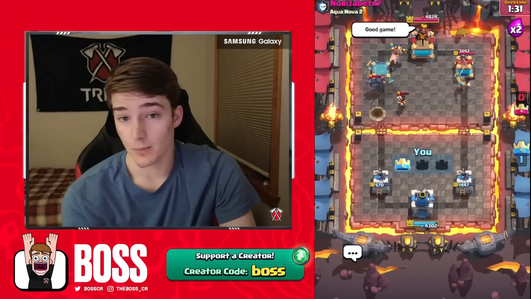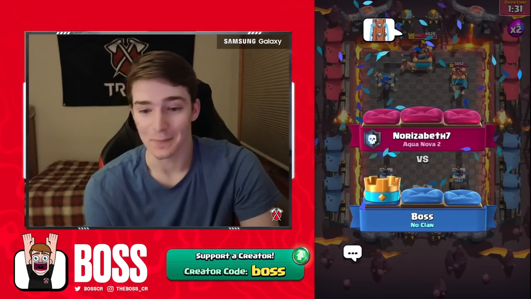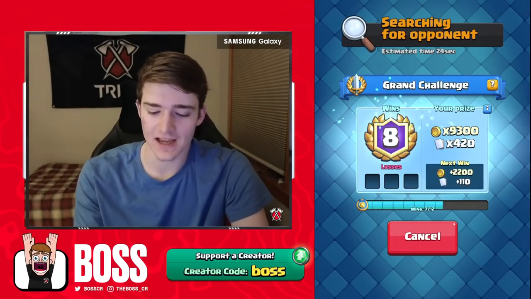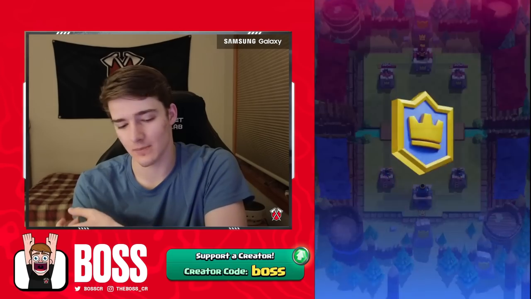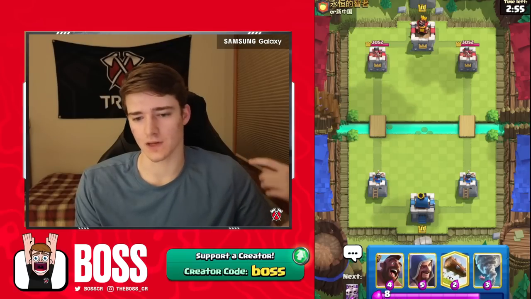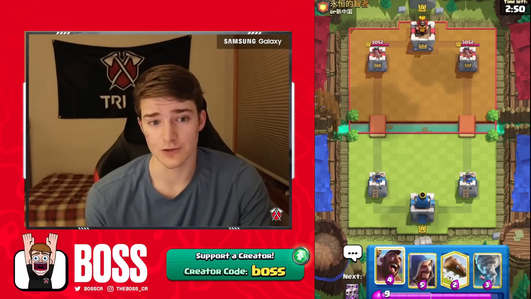I almost threw that. Bro, I almost threw that. What the heck? Yeah, we won't talk about that match. I feel like I didn't even play that too amazingly, but I think we just got some good damage with the Hog. Obviously, Pekka does kind of struggle against Hog, because they don't really have any good answer to it besides the Pekka.